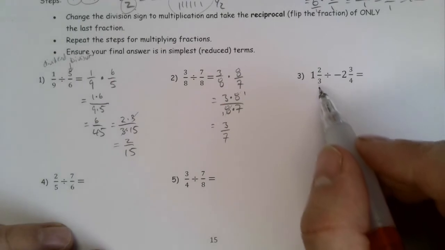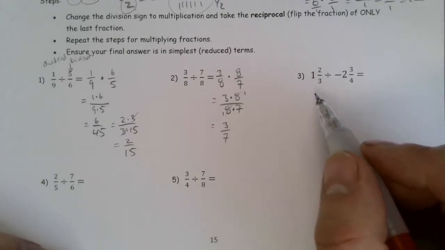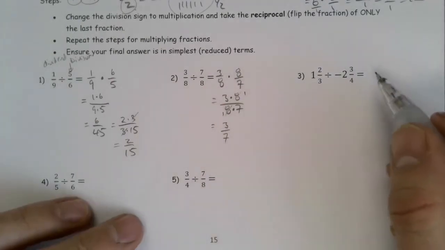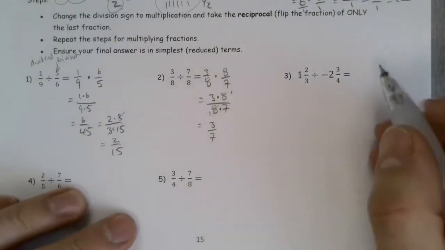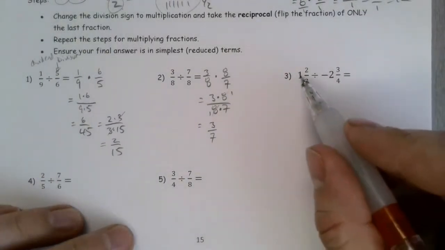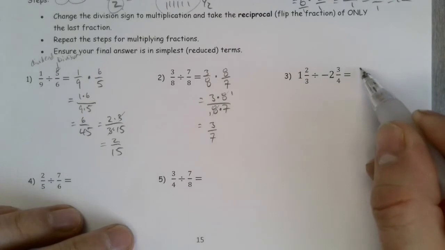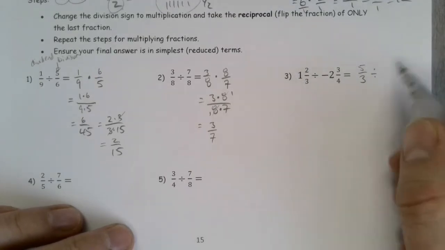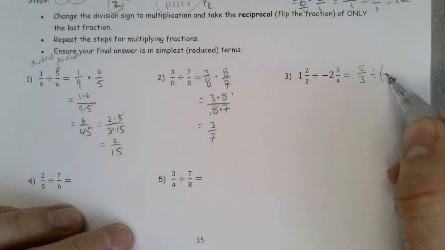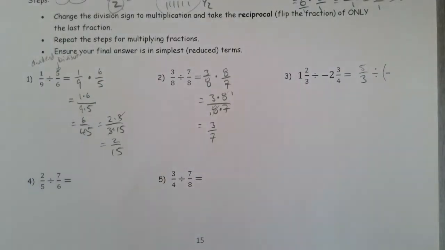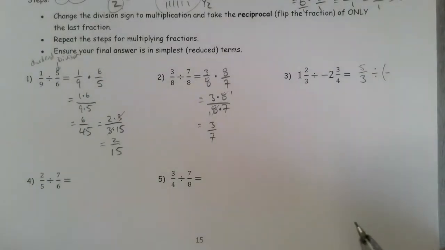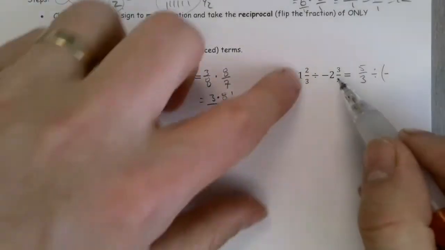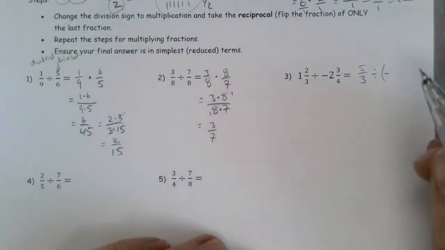Here. Oh, boy. These mixed fractions here. So we're going to convert these into improper fractions. Improper fractions are so much easier to work with for these operations. So 1 times 3 is 3, plus 2 is 5, so this becomes 5/3. Divided by, okay, I'm going to put parentheses around this simply so that I keep the negative together with it, so I'm not going to confuse that with it being a subtraction in there. It's a negative number here. So now 2 times 4 is 8, plus 3 is 11.